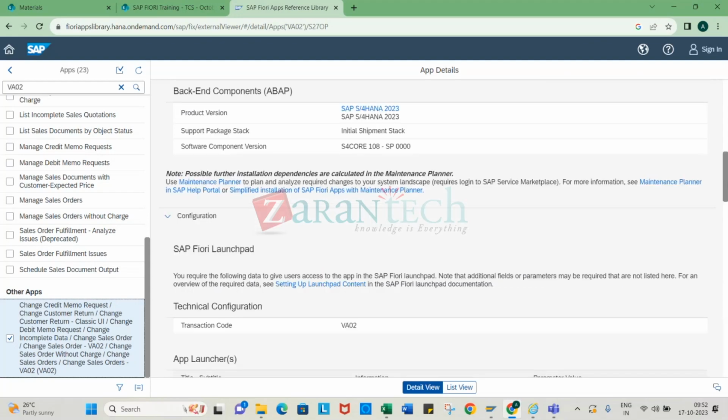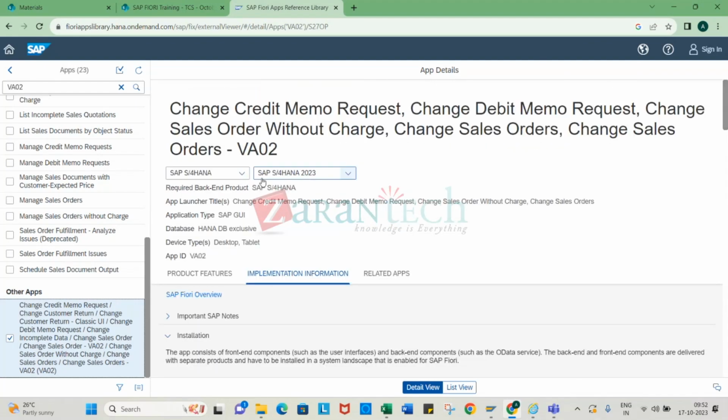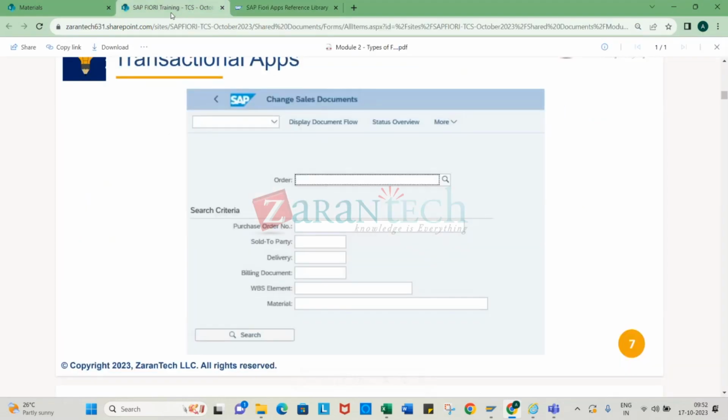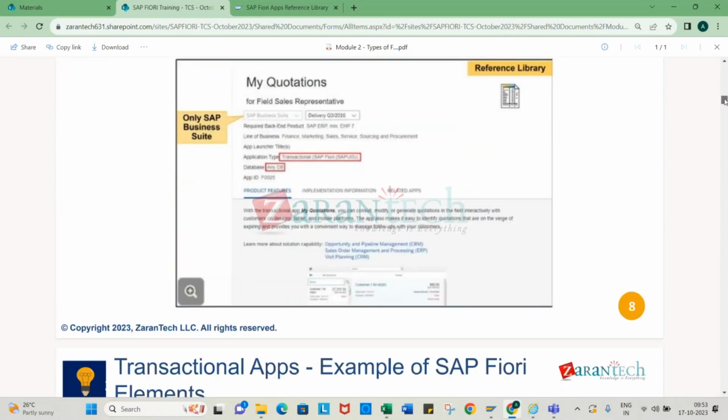Okay, so I hope you all understood the major difference between a GUI application and a Fiori app, right? Of course, we will be doing this configuration, how you can configure a GUI app transaction in the launchpad, during our show and tell activity. We will be showing you. Right now we are just showing you exactly how it differs from Fiori UI5 and other stuff.